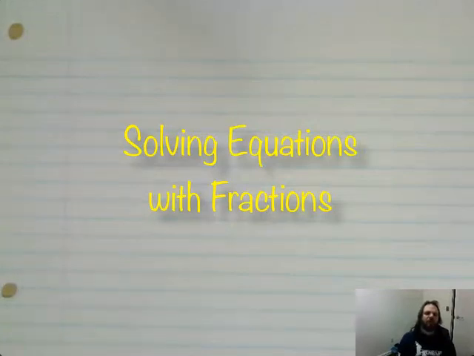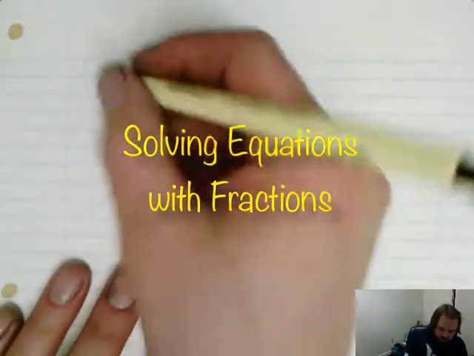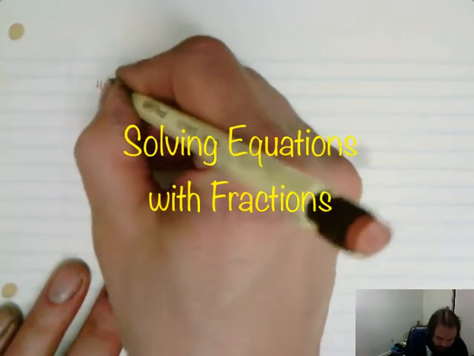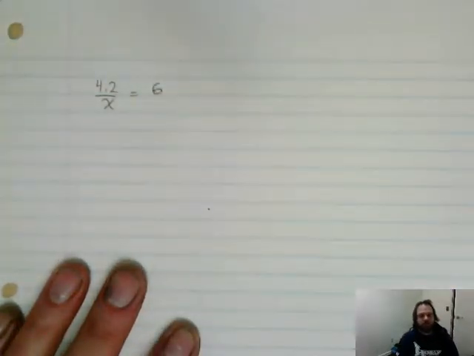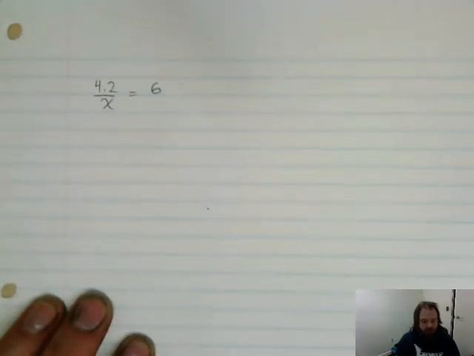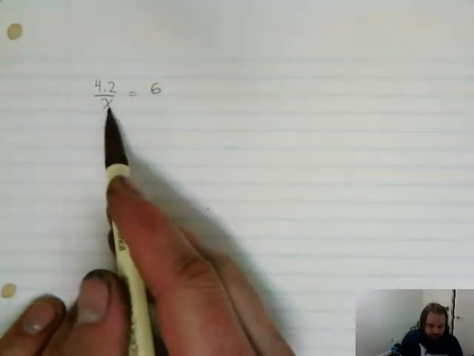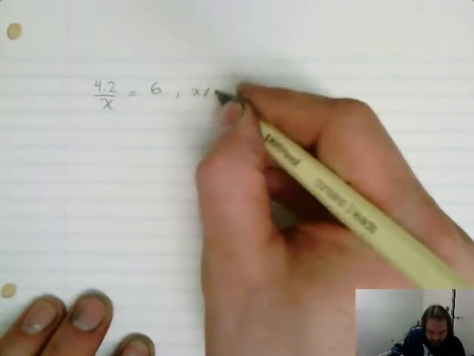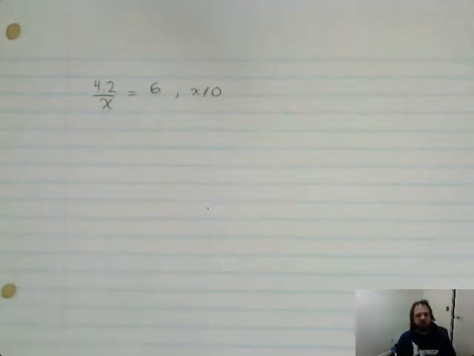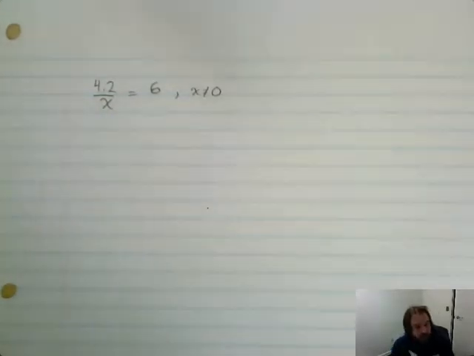Today we're looking at solving equations with fractions. Our very first equation is not going to be a linear equation because we're going to have x on the bottom. So let's take a look at our first equation here. We're going to have 4.2 divided by x is equal to 6. Now, the first thing when we look at this, we notice x is on the bottom. It's our denominator. Well, we know nothing can be divided by 0. So automatically we could say that x cannot equal 0. We have a restriction of a number that our variable cannot be.